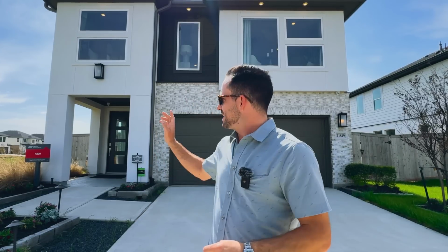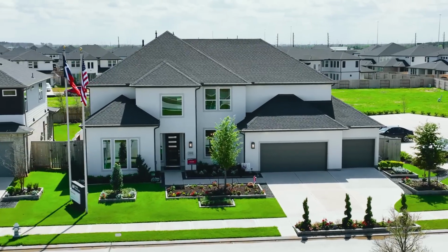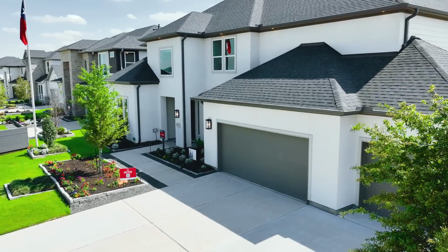That is out the door exactly what it's going to cost to get finishes exactly like what you saw in here. And keep in mind, we're gonna work our way up in price and we're gonna get you in that 70-foot product. And as I told you, it is under $1 million, but you're gonna be blown away by how much that home actually costs. But first, we're gonna go check out this 50-foot.